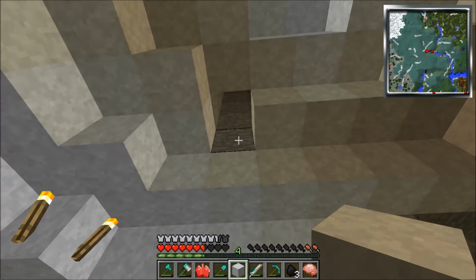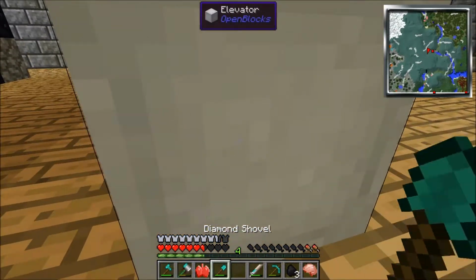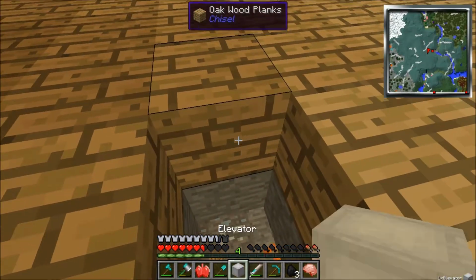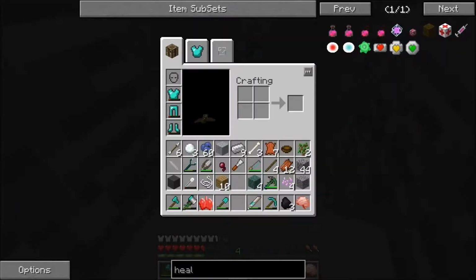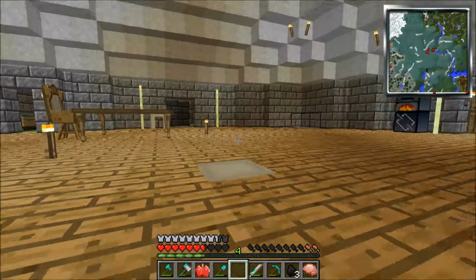Boom and boom. Ta-da. Can I go into the floor? I want to see. So if I were to put it there... oh, it was like... under. So, boom. Ooh. And then... okay, and I'm done now.